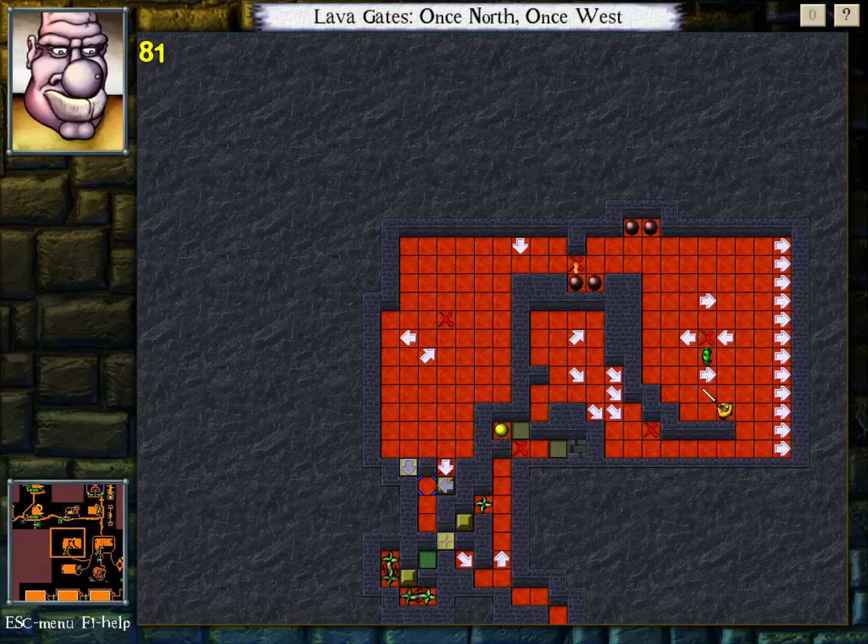Come on, Goblin. Come on, Goblin. Just behave for once in your life. There we go. There we go. Cool. Okay. Now, need this kind of protection to do that. Easy.